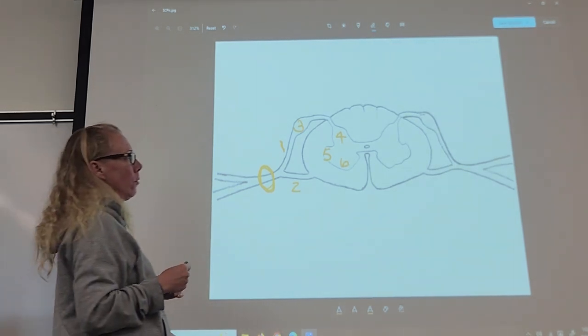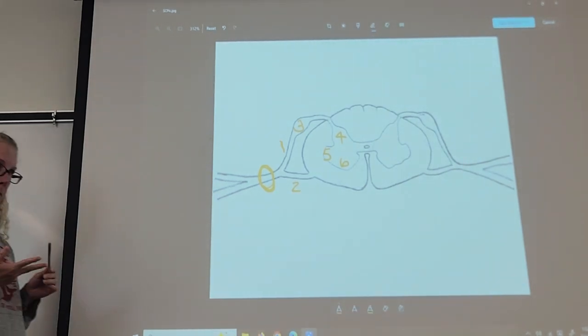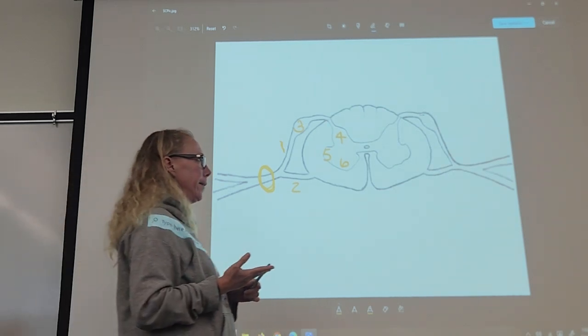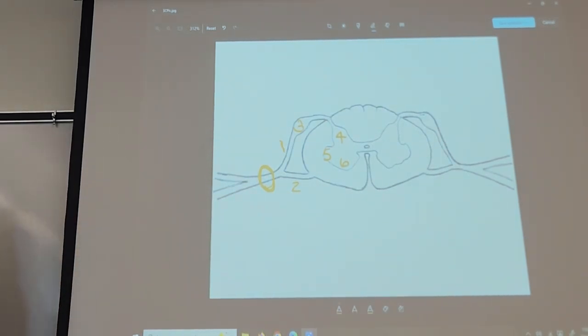Okay, and we also talked about what kind of structures we find in gray matter, which are what? What do we find in gray matter? Interneurons, dendrites, cell bodies, axon terminals, synapses, right? So we determined that the overall function of gray matter is analysis, integration. Good. Good. And then in, well, yeah, before I go there.